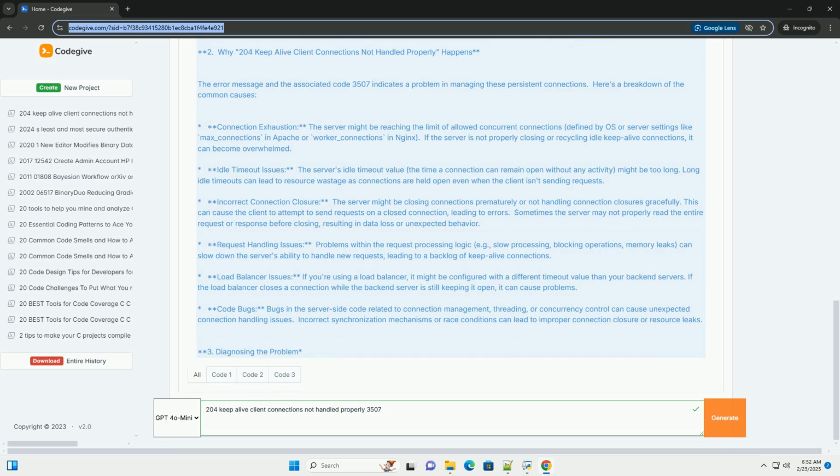Threading: each client connection is handled in a separate thread to allow the server to handle multiple clients concurrently. Thread.daemon equals True allows the main thread to exit even if the worker thread is still running. Connection: keep-alive header: the response includes the Connection: keep-alive header to indicate to the client that the server supports persistent connections.